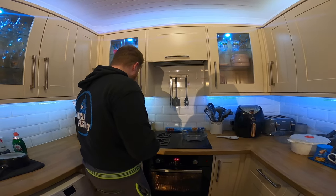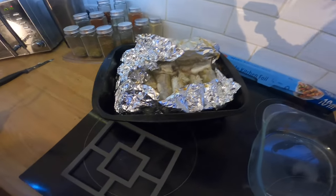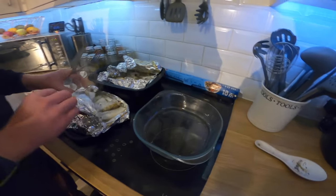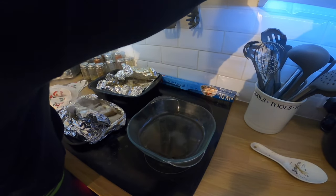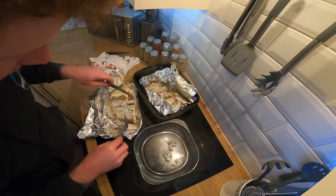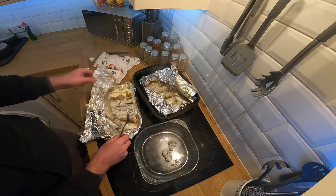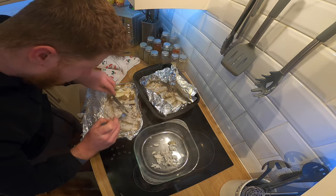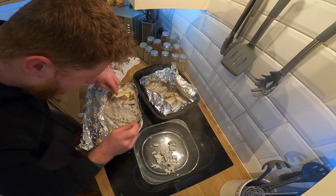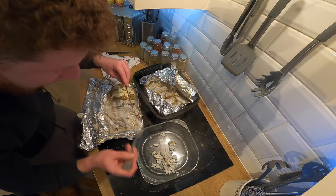Right, so the fish is now done - it's been there for about 25 minutes so it will definitely be done. Keep the oven on because this fish is going to go back in the oven in a minute with a load of mash. So there's our whiting. Now you'll notice here I've got a glass dish, and what I'm going to do is just pick at the fish. So when picking off the whiting, just go along the bone and just pick off the white fish. You're not going to get all the fish, but the most important part is you try and not get any bones because the bones do tend to ruin what is a nice sort of dish.